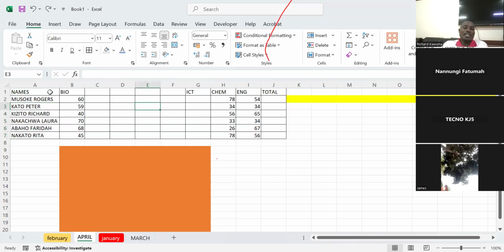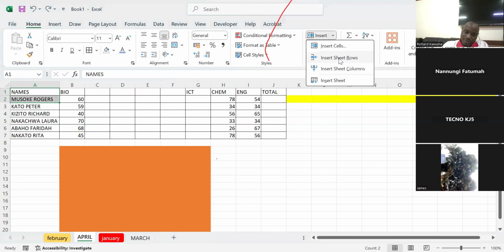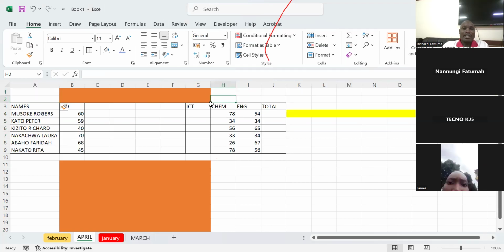Now, what if I want to add a title to this work? It has no title. So it means I have to create some space up. But when you look here, I use the very first cell. So it means I have to create more space up. For example, I'm going to select 2 rows, and I'm going to say insert rows. So I have created some space up.